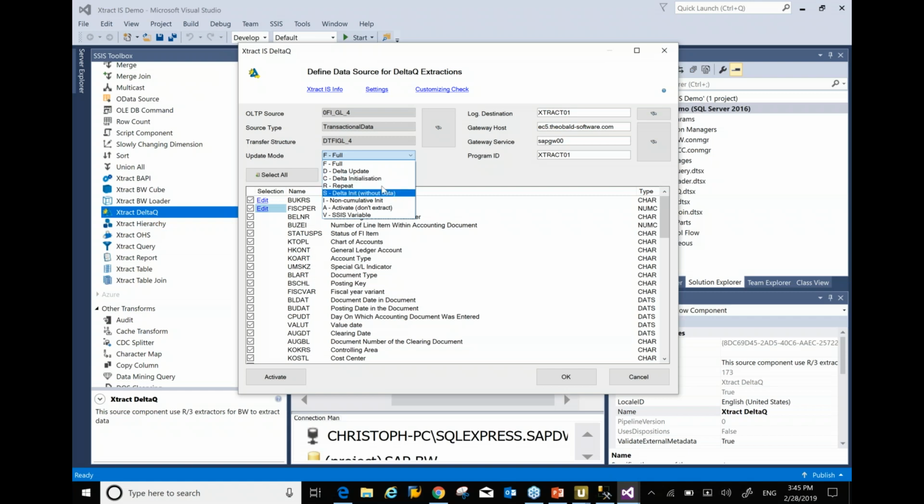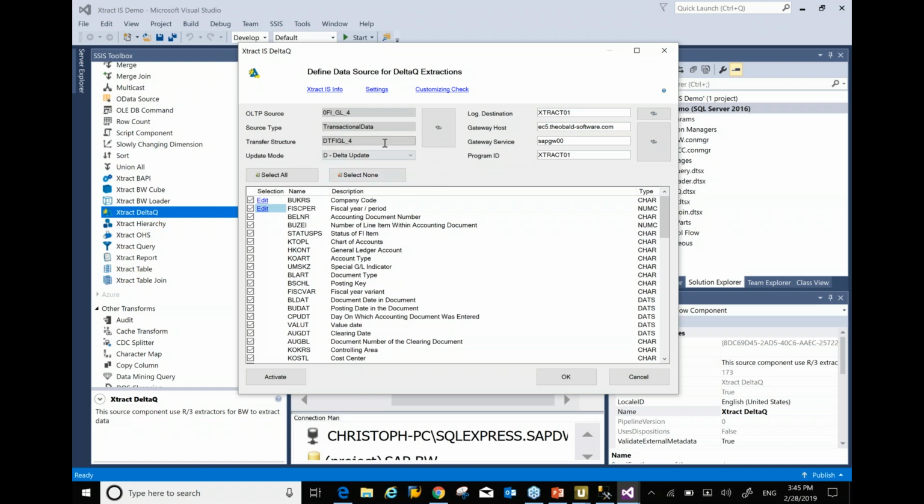And then you could do a delta update, meaning when you run this continuously, you only get the changed and the new records. And by doing this, you can enable sort of a trickle feed of your changed data from SAP into your SQL Server or Azure SQL or what have you data storage.